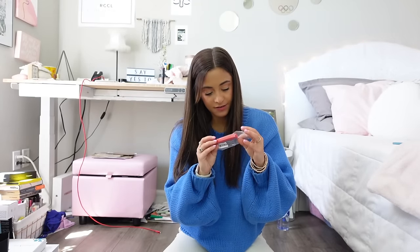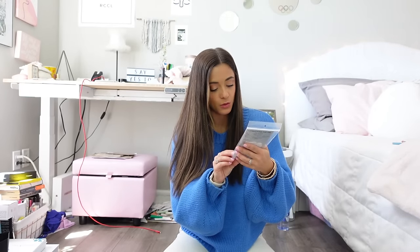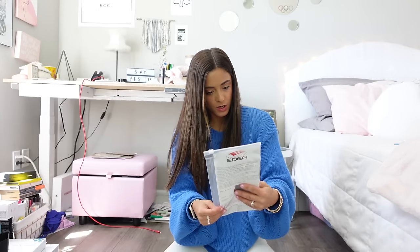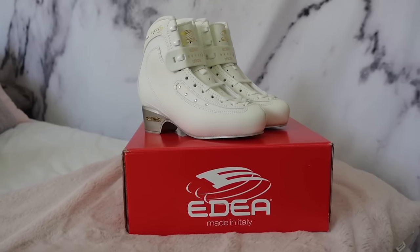Amazing. I always wanted these kinds of guards. I've got some kind of tool. Not sure what it's for. I'll figure it out. And then I've got some tan lace straps as well, which is phenomenal. Very excited about this. Thank you so much, Skates US. This is amazing. Ooh, anti-shock undersole. Cool. We also got this. That's everything.